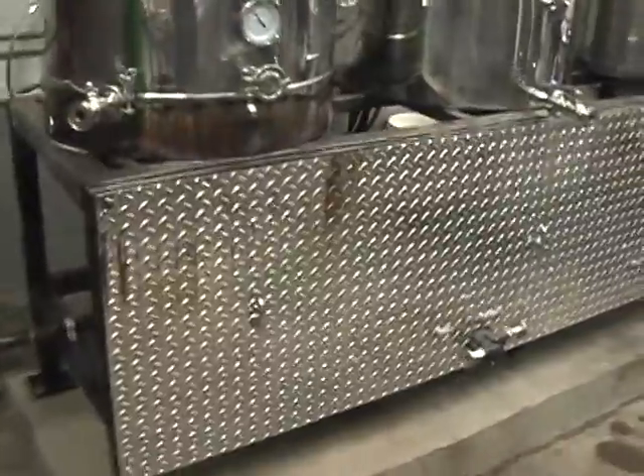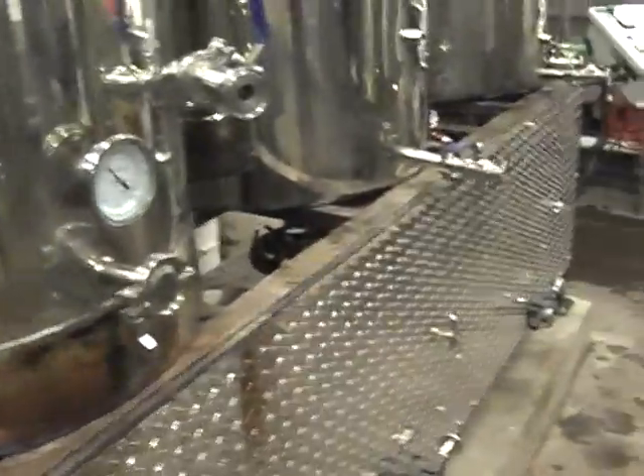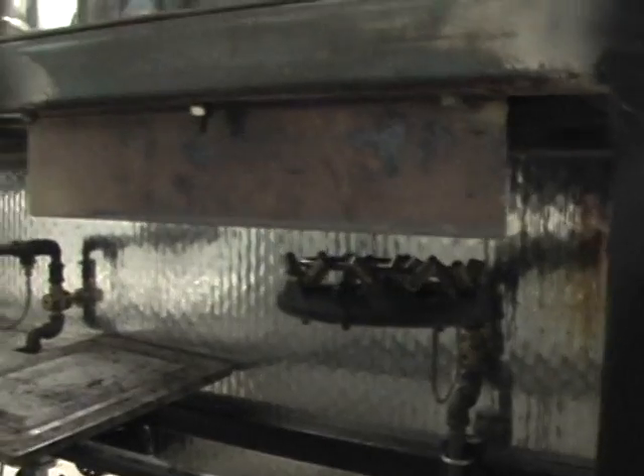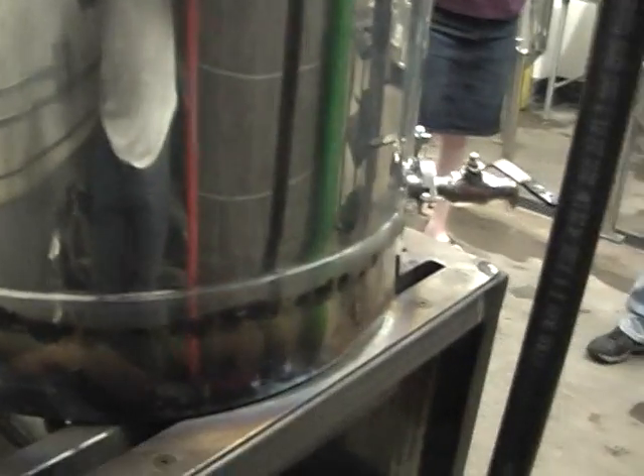Each of those burners is 200,000 BTU, so the whole thing can generate 600,000 BTU if they're all full. It's a lot of heat — it's not that much fun when you're standing above it and they're all cranking. We'll be better in January. This is the part all of us homebrewers love — the gigantic burners. Those are some good burners — they're really a wonder, quite loud. It's like a jet.